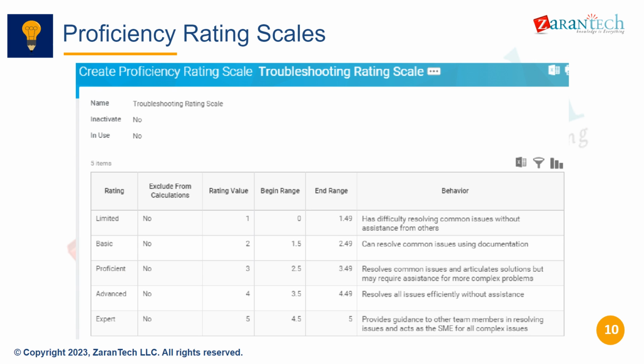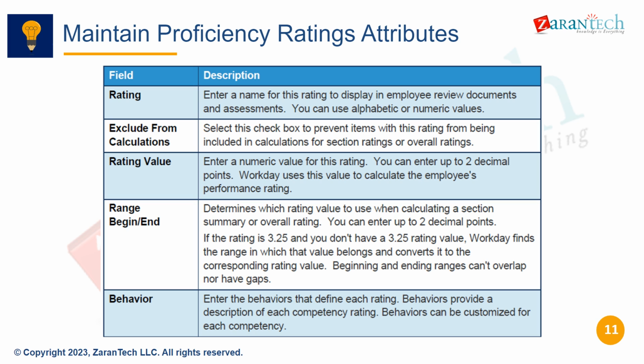Proficiency ratings attributes provide another level of detail for the ratings within your competency proficiency scales. Descriptions and capabilities can be defined for each rating. This screenshot shows an example proficiency rating attribute configuration, with capabilities defined per rating. This helps further define the specific expectations for each rating level.